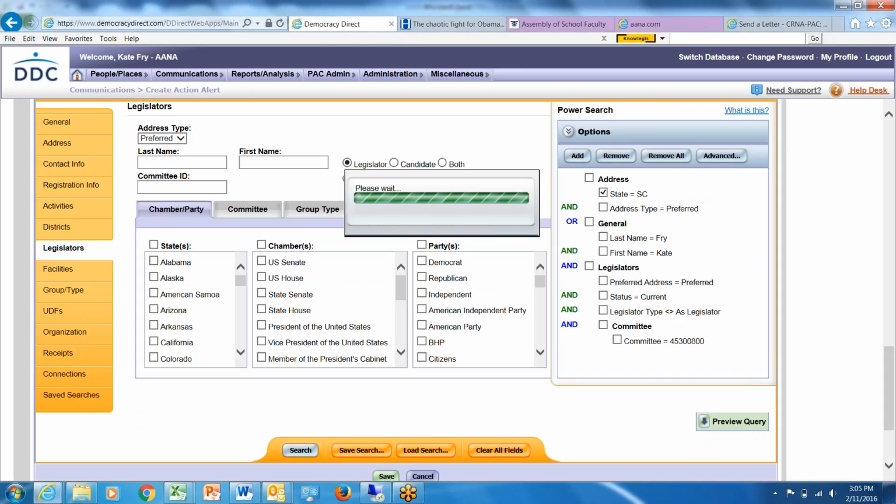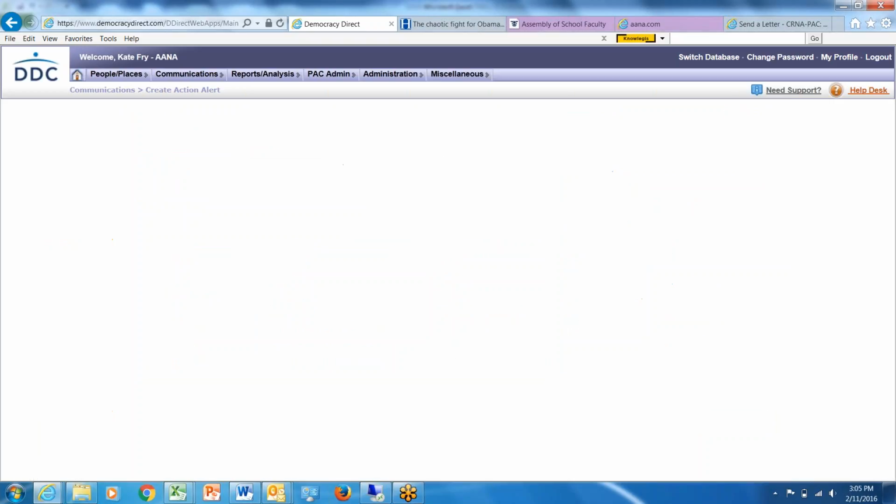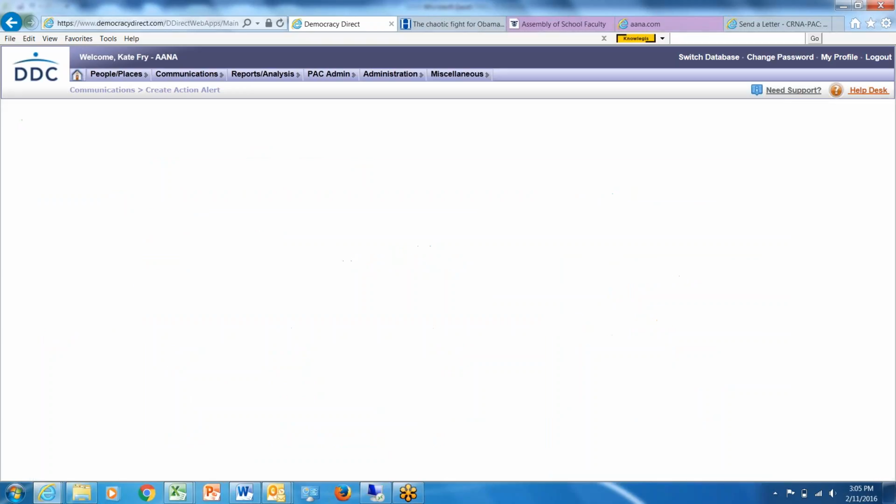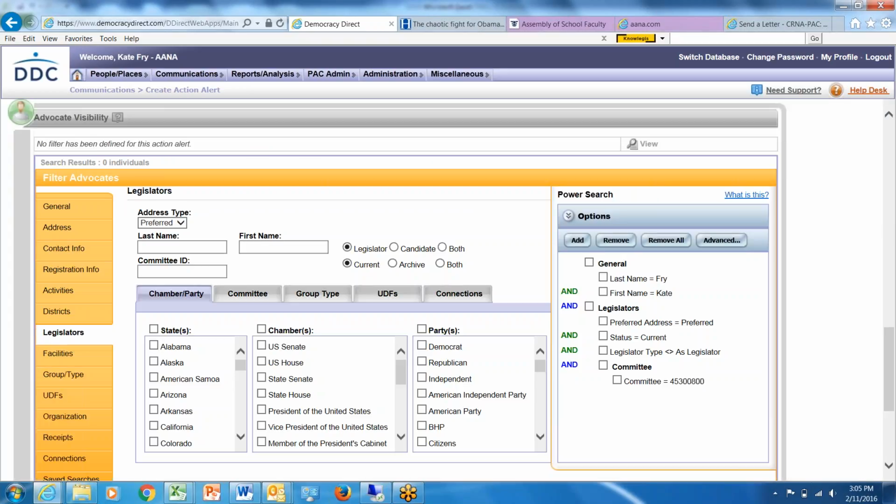Well, while it's thinking, if we wanted the board to be able to send them, we could just switch it from the soft to the hard match that we looked at earlier. But then everyone would email whoever they wanted. So I don't think you want that, because you only want the board to be able to email any of the committee members, right? Yeah, I want the board to be able to email whomever is on the committee.